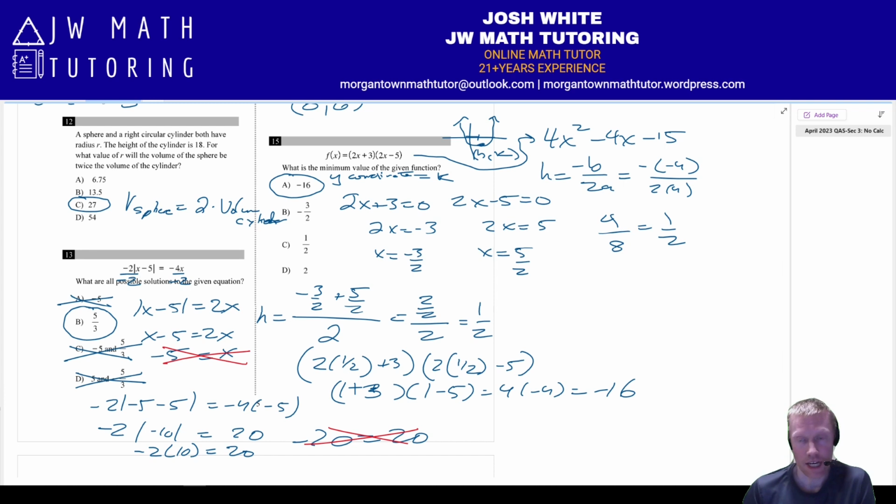Then once you have that, again, you have to plug that back into the function to get the k value for the actual minimum. And here, I would plug it into the intercept form, the original version you're given. You don't have to plug it into the quadratic or standard form. It's just going to be a pain dealing with the fractions because you have 1/2 squared. It's going to be much quicker and easier, you can see, just doing the same thing that I did right down here. But you're going to get the same answer of negative 16.